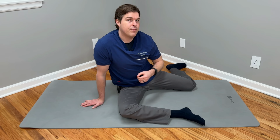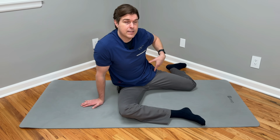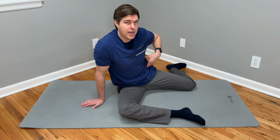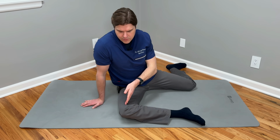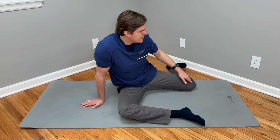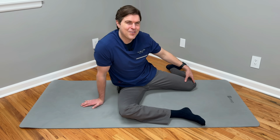It's called the 90-90. We're going to start on a floor with the painful side towards the back. So I'm going to demonstrate what to do if you have a lot of left-sided lower back pain. Our front leg is going to go straight in front of us, knee bent at 90 degrees. Our back leg is going to go straight off to the side, knee also bent at 90 degrees. Take the arm and hand on the other side and use that as support to try to keep your back as straight as possible during this exercise.